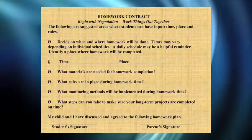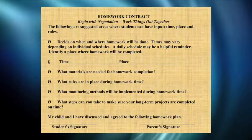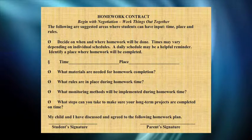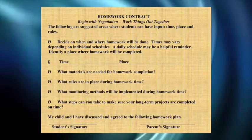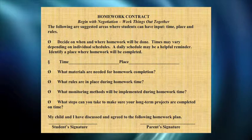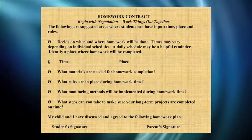And then another activity that appears in the child manual, often if you're running the parent component at the same time as the child component, we like to streamline these in time. So if you're running the parent component at the same time, the first parent topic is the things that they can do to foster their child's academic success, the things that they can do at home, including coming up with a plan for when and where the child does their homework each day and what structures will be in place. So it's great if you're running the parent component to be talking with the parent about that around the time that this activity appears in the child program.